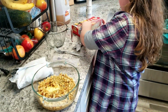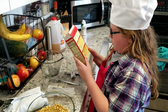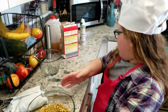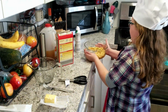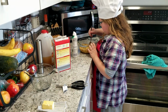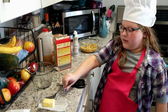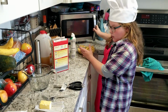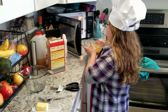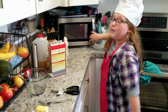And then, let's get our box. And then we are going to put it in the microwave. I'm actually just gonna give it a tiny little stir just to get all that seasoning and stuff. They put a lot of seasoning in these things. So then you are going to put it in the microwave on high for 5 to 6 minutes.